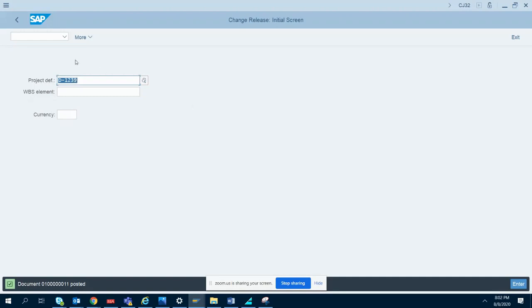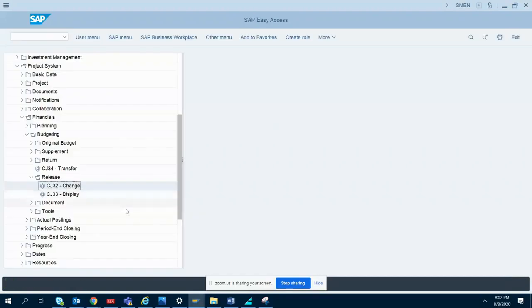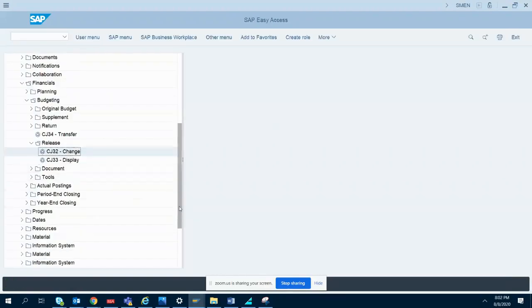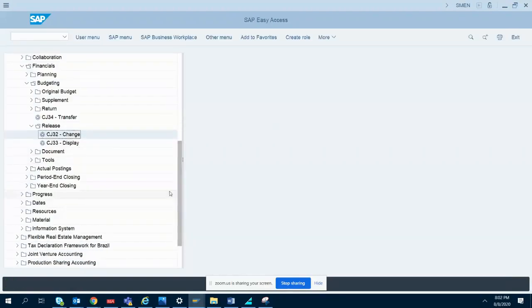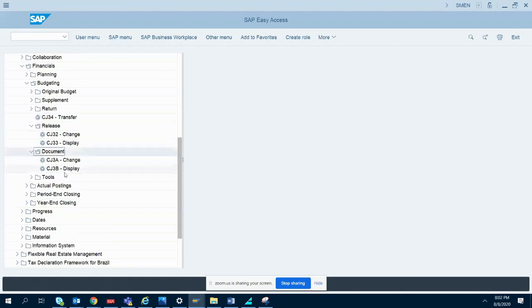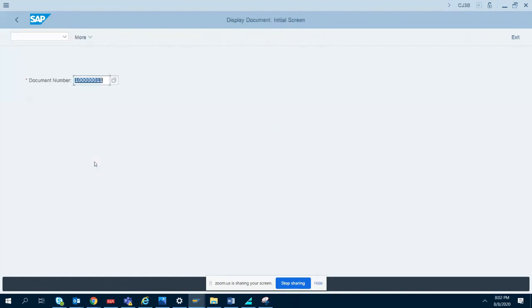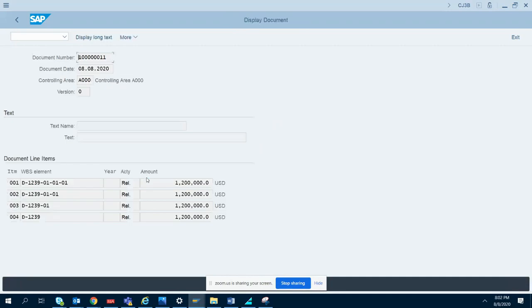Okay. Now, as I said, the first thing we have to do is go back to our budget update. Yes, there is a document. We can check that, Shankar. Let us go here itself. Now there is a document. See, display. You can go to the display document and check that. You can see that.